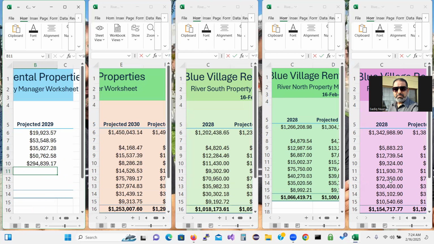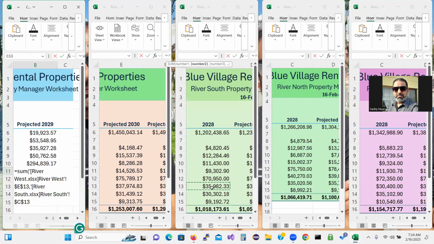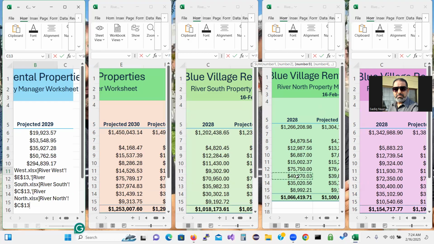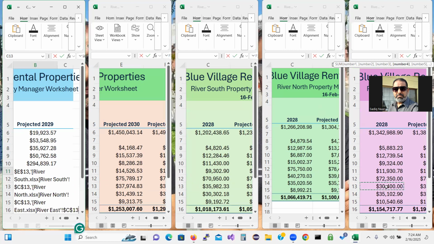Right, 3 more to go. Equal sum. The first number will be number 6. 1, 2, 3, 4, 5, 6. This one, comma, this one, comma, and then close parenthesis.